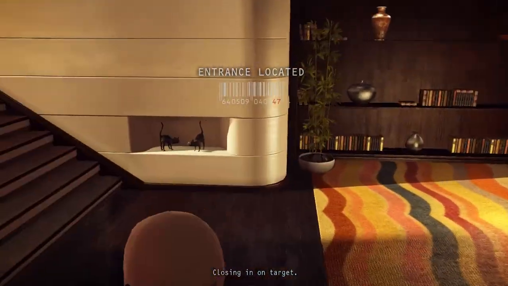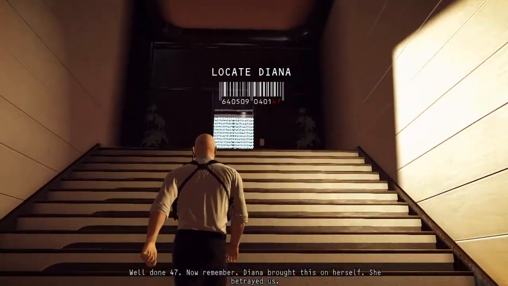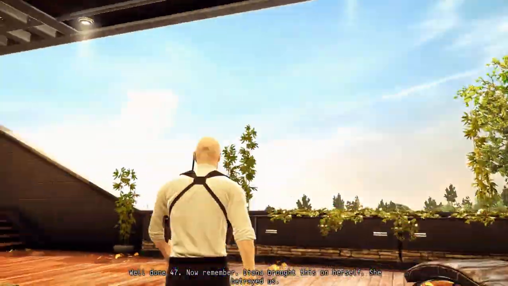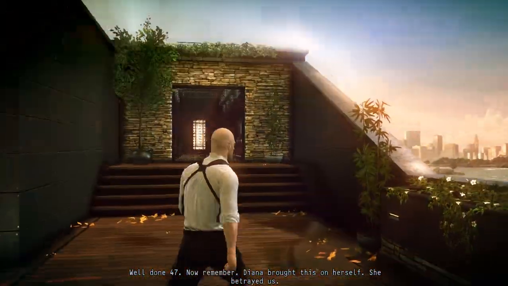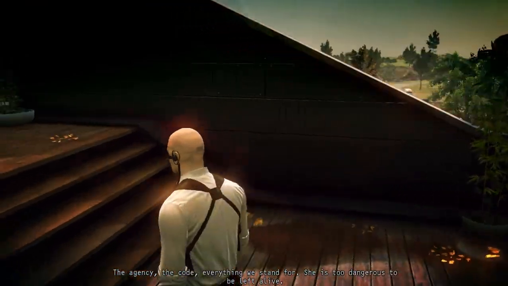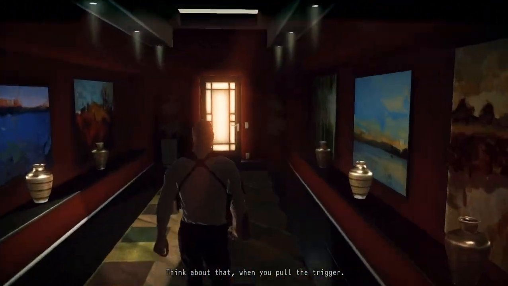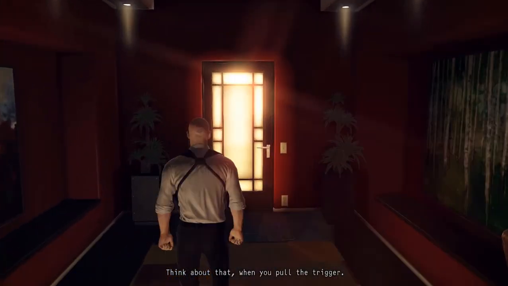Closing in on target. Well done, 47. Now remember, Diana brought this on herself. She betrayed us, the agency, the code, everything we stand for. She is too dangerous to be left alive. Think about that when you pull the trigger.